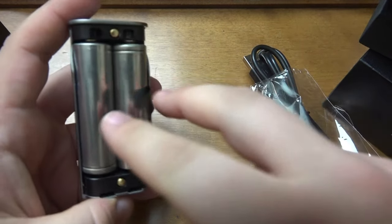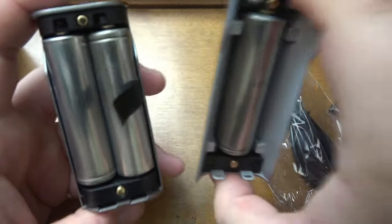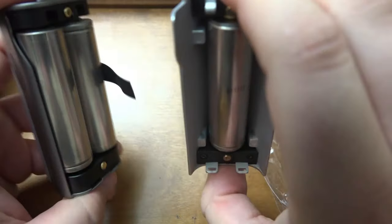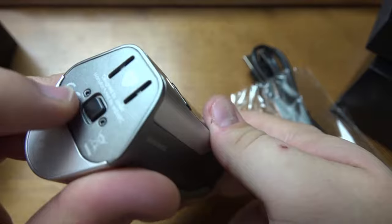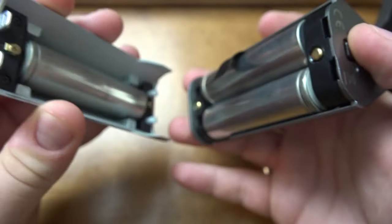You should have a married dual pair of 18650s and a married triple pair of 18650s. This is my married triple pair, or trio, of 18650s that go on all of my three battery devices. And I actually have two married sets of three just for extra battery life. It clips on pretty well. There's a little button down here to unclip it. So we just press that and it comes apart.